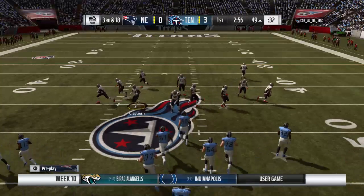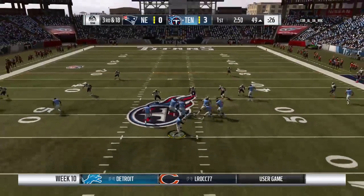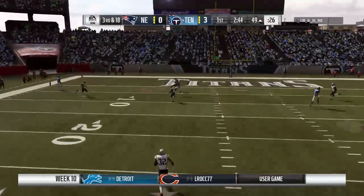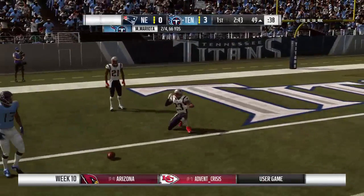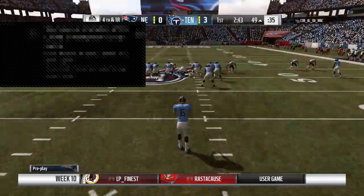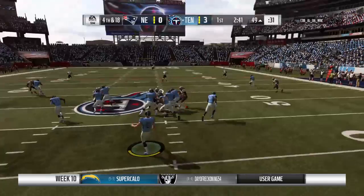Mariota will need a big play after the sack as the Titans come up 3rd and long. From the shotgun, it's Mariota. He's going to air it out deep for Matthews. And he couldn't hang on to it through the contact. Incomplete. Even without a ton of pressure in his face, it just shows how difficult it is to pick apart his own defense. Those guys are sitting back, and they're not playing receivers as much as they're playing the eyes of the quarterback and when he delivers the ball.